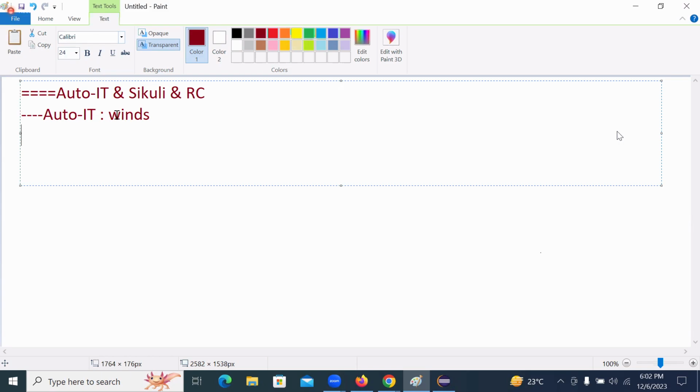But for now, we are not worried about installing the tool, writing the code and automating the whole Windows-based application. We are taking care of web-based applications, nothing but Selenium.